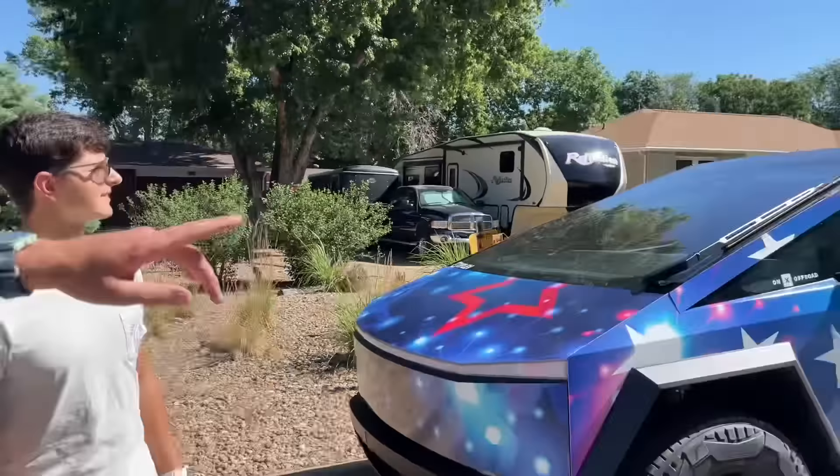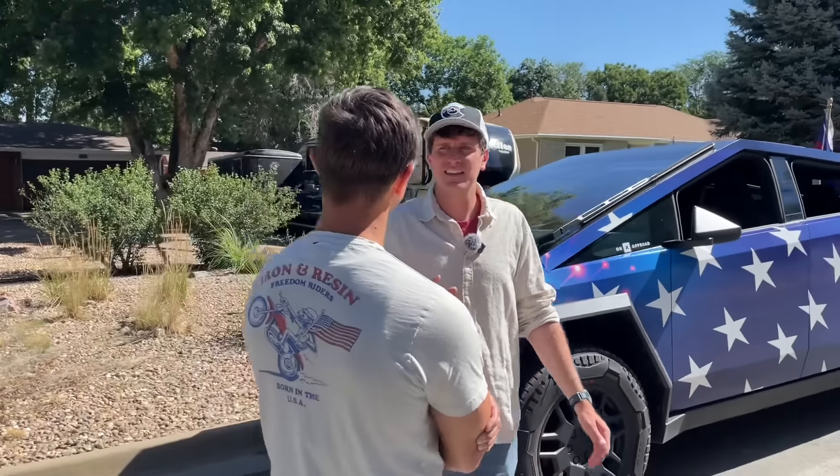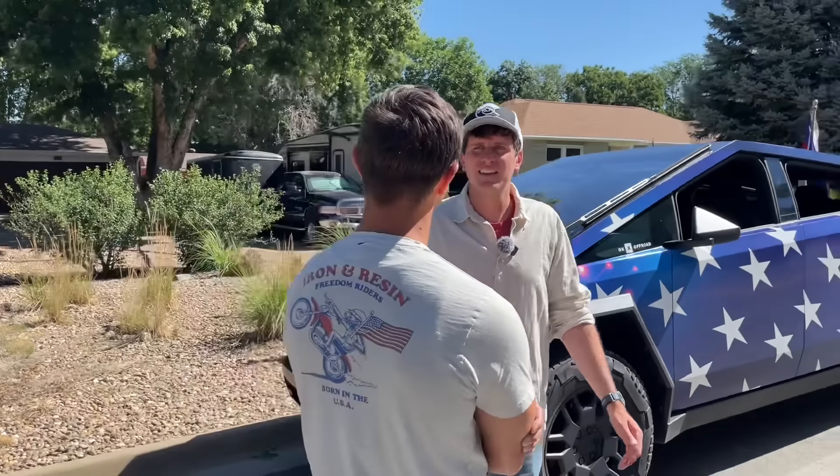There's definitely some mixed feelings here about the Cybertruck. We've had a number of people come up and say that's really cool, and then we've seen some grimace from other people, which is understandable because the Cybertruck is not the most loved vehicle. But it is technically speaking a very American-made truck — the most American-made truck. Parts content, where it's manufactured, and American hands manufacturing it — it's this and the Honda Ridgeline basically tied for first. The Ford F-150 is 58th, the Ram 1500 is like 43rd, and the Silverado and Sierra are like 89th and 90th.